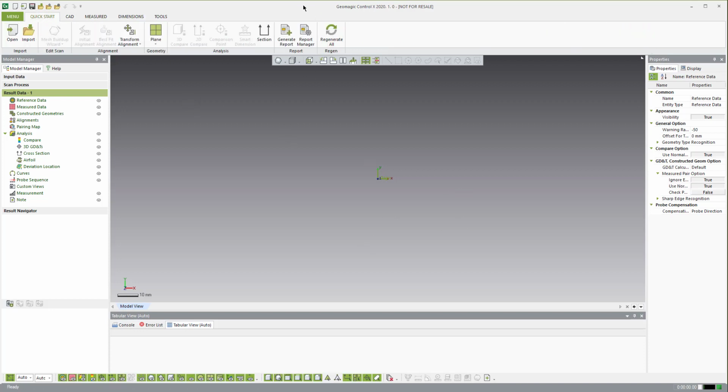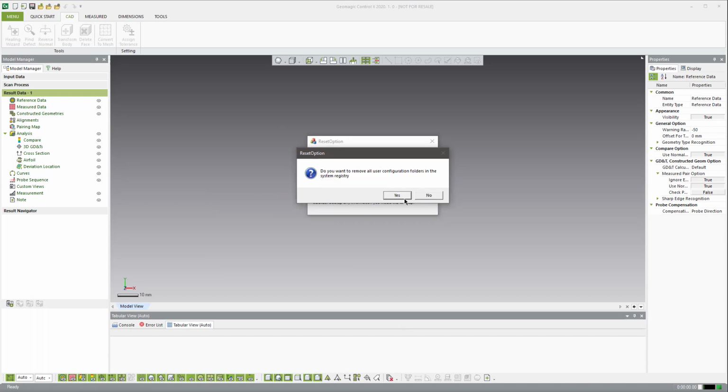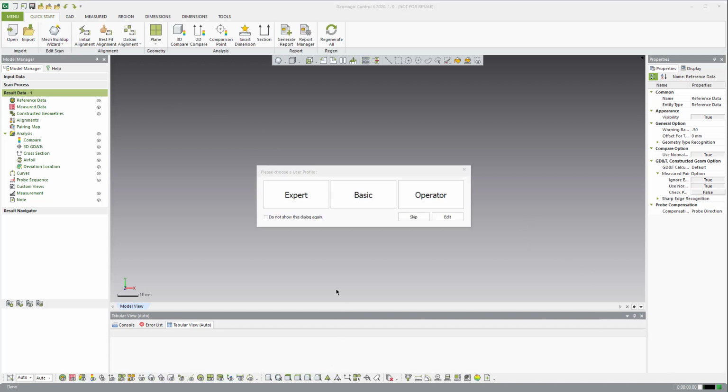Now, in order to show you how I did that, I'm going to reset the software and clear this user interface out. The way you do that is in your install directory, Program Files, 3D Systems, Control X install directory, and then license, you can run reset options. Reset options will essentially remove everything and clean your registry. I always run it twice just to make sure it works, and then I restart Control X. So that's one little tip: you can run reset options whenever you need to reset the software back to its default state of install. You're going to lose all your interface changes if you do that.